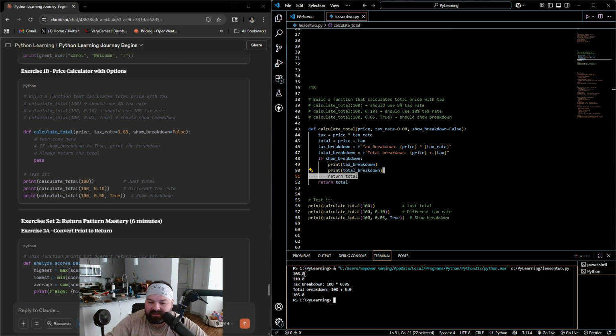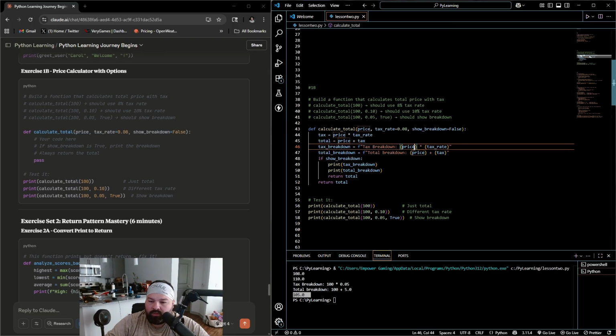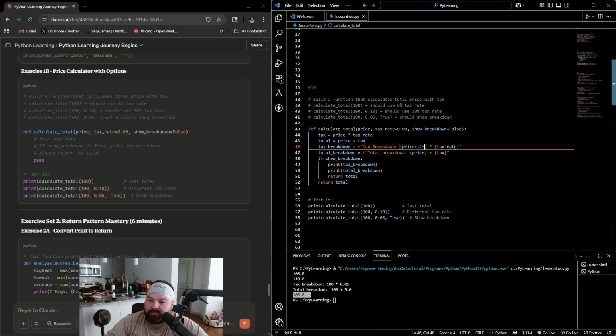However, we're not getting the correct format: tax breakdown, total breakdown, and again, the total. I guess I could do return F string, your total is, and make it kind of nice, but for the sake of wanting to understand, what if I do something like this? If I do here dot to F, and the same thing with here dot to F.